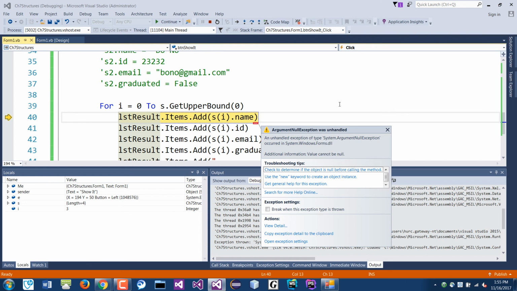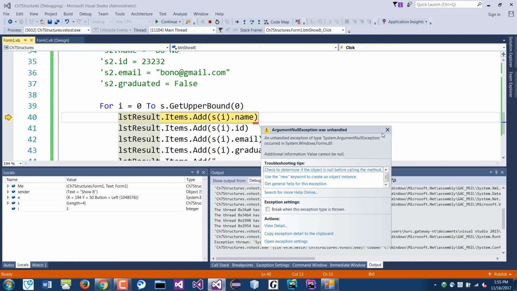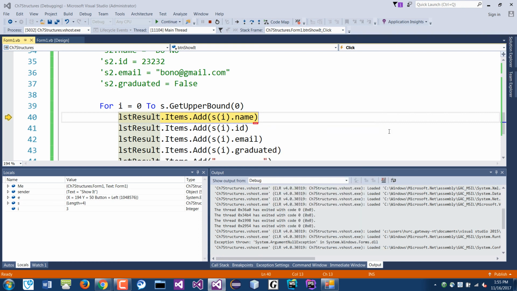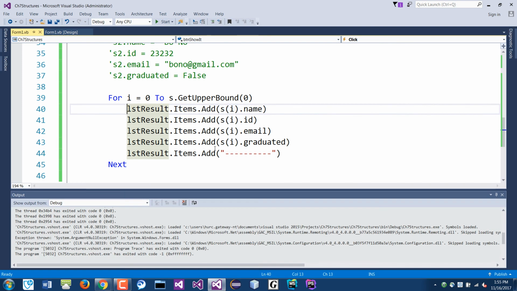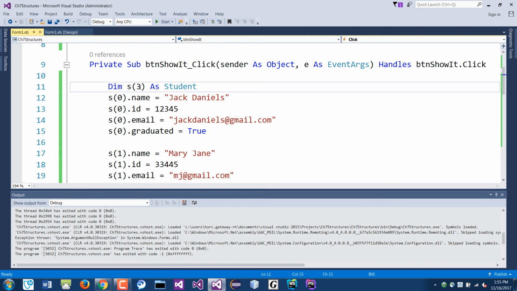Anybody know why? An upper bound exception. I wonder if that's because I did not supply the fourth item there. Let's see if we reduce this back to just 2.